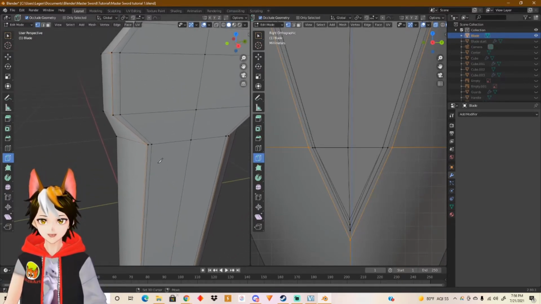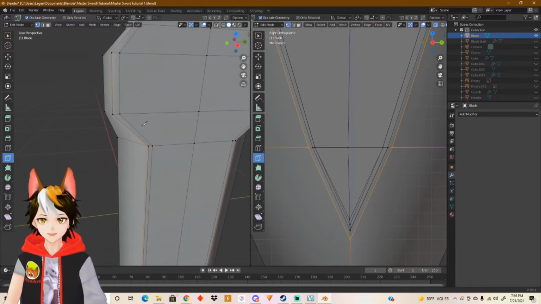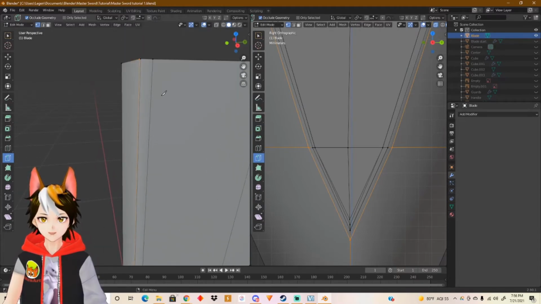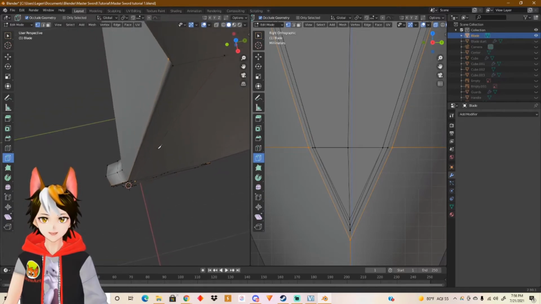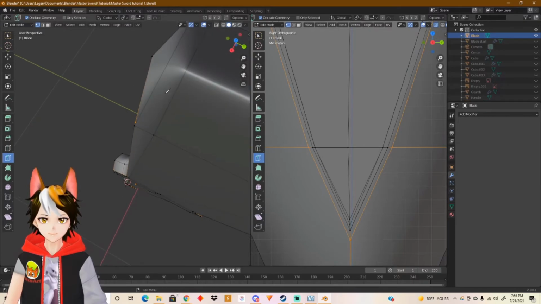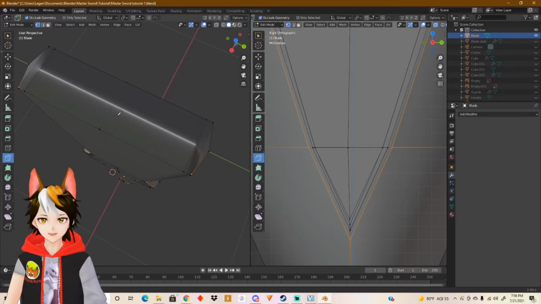So now we're going to have a look at what we got right here. We got this object right here. The edge loop is going all the way up right here. It's following the lines. And it seems to be ending right here. So yeah, it ends right there.